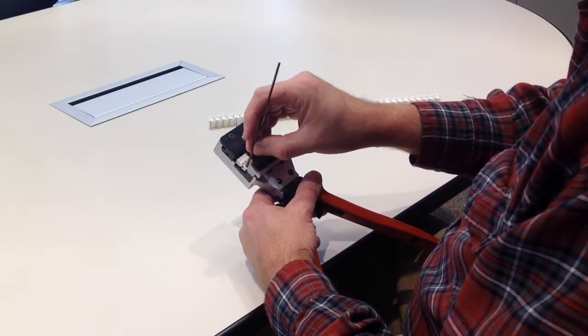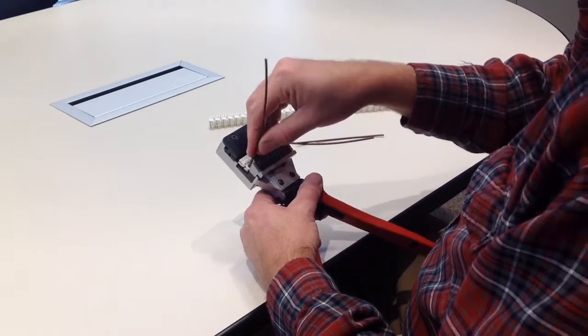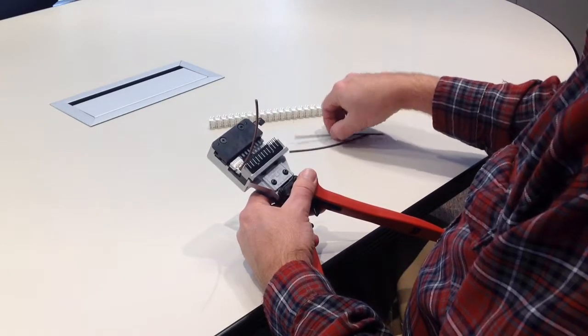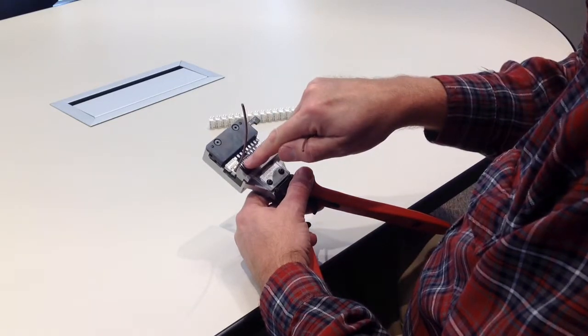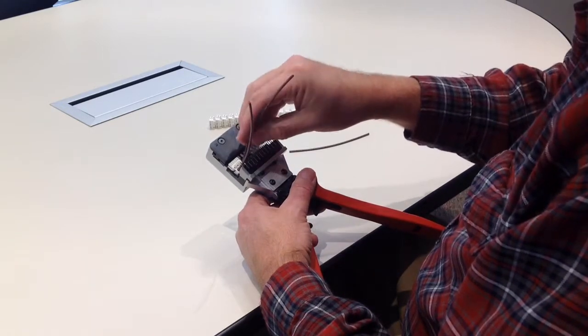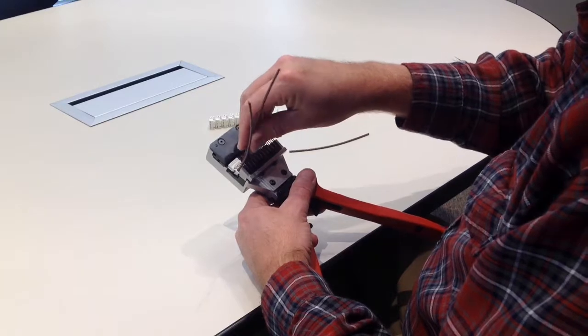Then you can load your wires one at a time to the connector, and as you load them in, there is a special comb on the outside of the tool that's going to hold the wire in place. So in this case, it's a three-circuit connector, so I'm loading three wires.